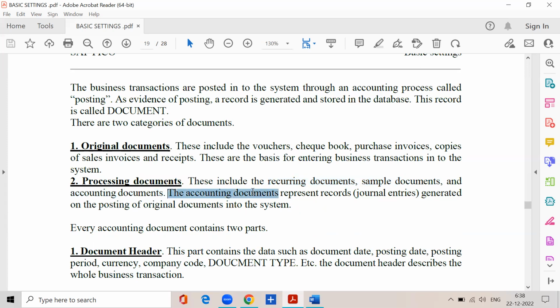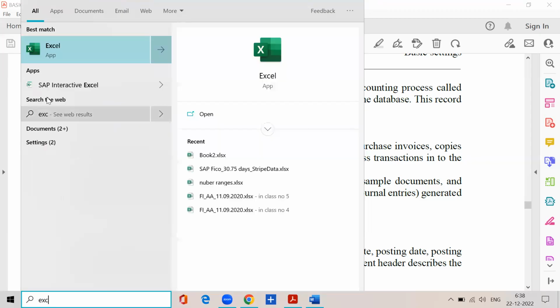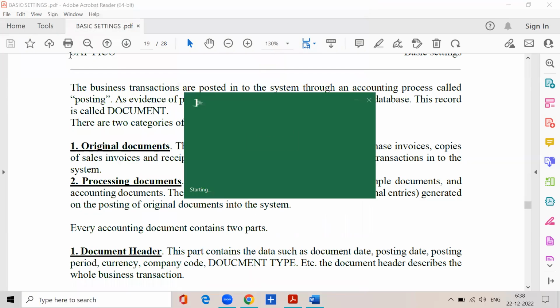See, the accounting document represents records or the journal entries generated on the posting of original document into system. Means, for your simple understanding, the accounting document is nothing but accounting entries.